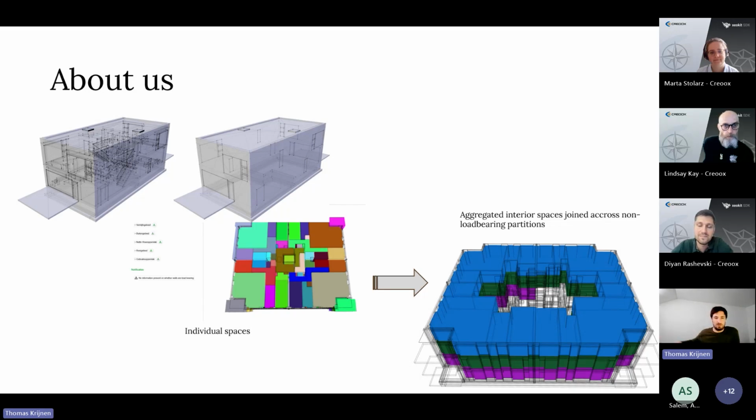Because typically the architectural model, let's say the individual spaces on the left, what's physically bounded. But if you talk to the real estate people, they really want to know higher order things like total rentable surface area or net or gross volumes, in what configuration, and the kind of specific joining over only the non-load bearing partition walls, because these are the things that a renter could easily move themselves. That was also specifically implemented. So it's not just an arbitrary Boolean union, but it kind of blends over everything that's non-load bearing to come to the representation in the bottom right.